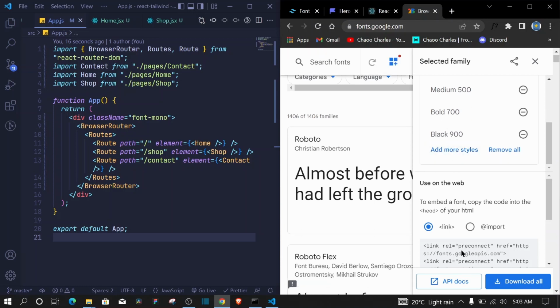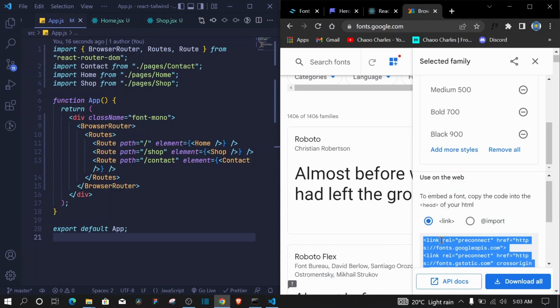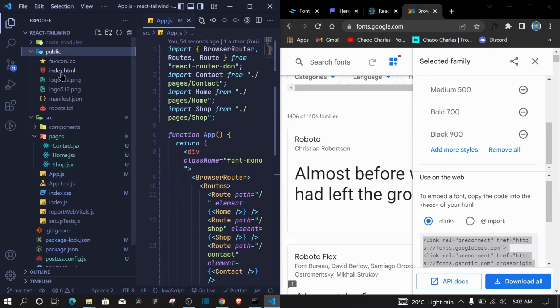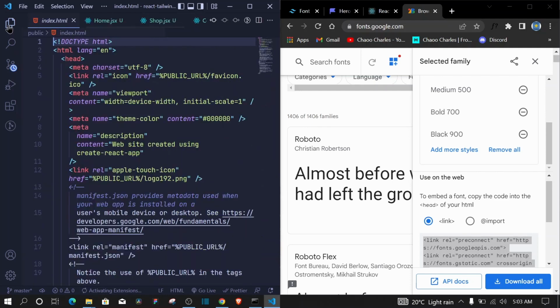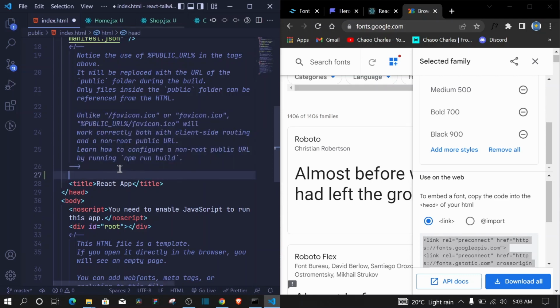It doesn't matter. Then you'll copy this link for the HTML. So I'll copy that, and I'll go ahead and open my HTML file from the public folder, and I'll make sure to paste that before closing the head. Okay, so maybe before the title, I'll paste the link here.